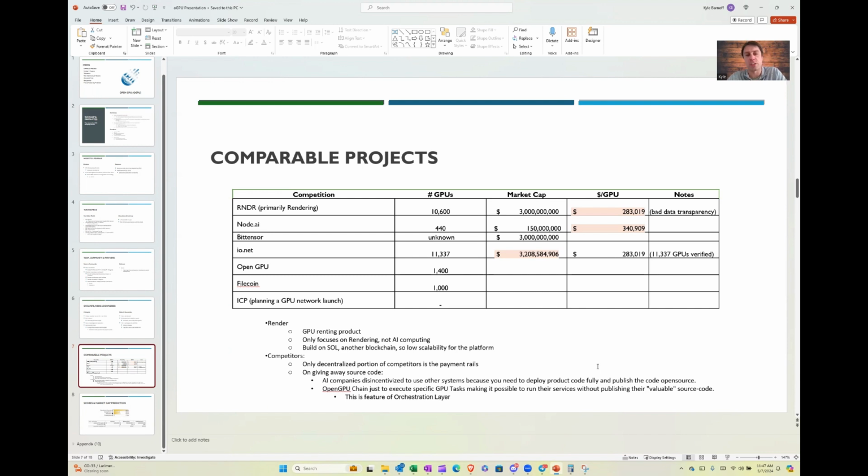Oh, the one thing that they mentioned that differentiates them from a lot of these other projects: apparently, you have to reveal your source code when you want an AI task done. When you send the code to the GPU on another GPU blockchain, or even the centralized ones, you have to send it as the source code. But the way they've architected the software in this project, reportedly, because the company looking for the processing power interfaces with the orchestration layer, they're able to obfuscate it and not show the source code to the GPU. So that code no longer has to be open source. I'm sure some companies are fine with open sourcing their code, but other companies might want to keep that private.